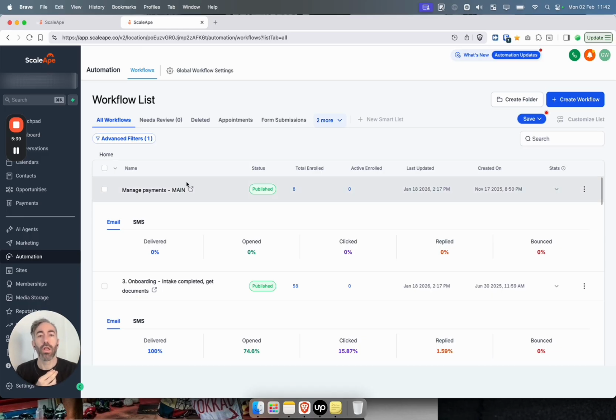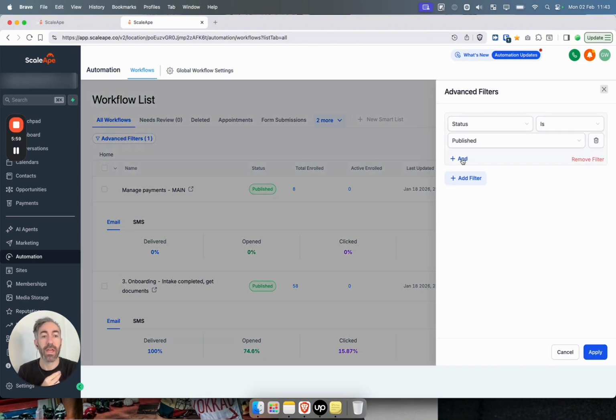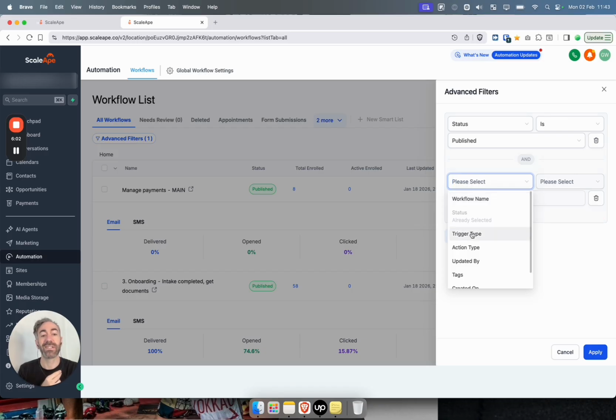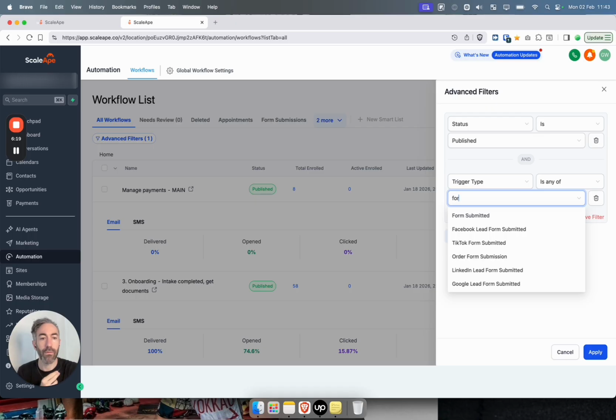The second thing, a lot of the time when you're debugging, you want to know what's triggering automations. In my case, the biggest things are often forms submitted, surveys being submitted, tags being added, because that's often what's triggering given automations. You can see here already, I have a smart view for form submissions, but to show you this from the get-go, you've got trigger type. Trigger type is what starts the automations. And in many cases, I'm just trying to find all of the automations that are being triggered and started by things being submitted. So for example, I would have form submitted.